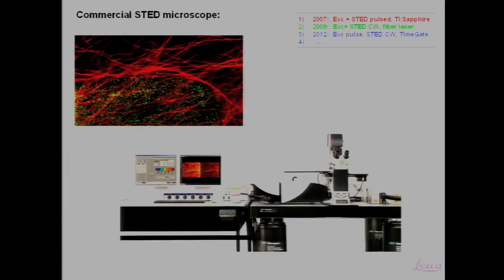But of course the spectroscopy has to be adjusted to the dye. You have to have the right wavelengths for excitation, and you have to have the right wavelengths for stopping the fluorescence. And therefore, applications in various fields have been made. I would like to touch base on a number of more recent applications, to give you a feel for what can be done with breaking the diffraction barrier and having sharper pictures.